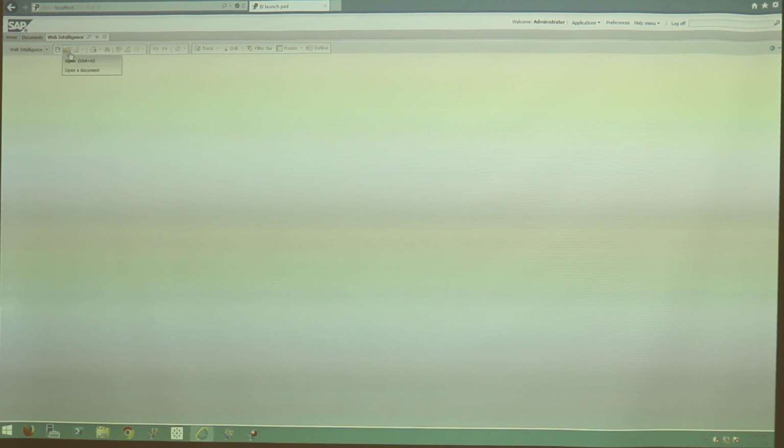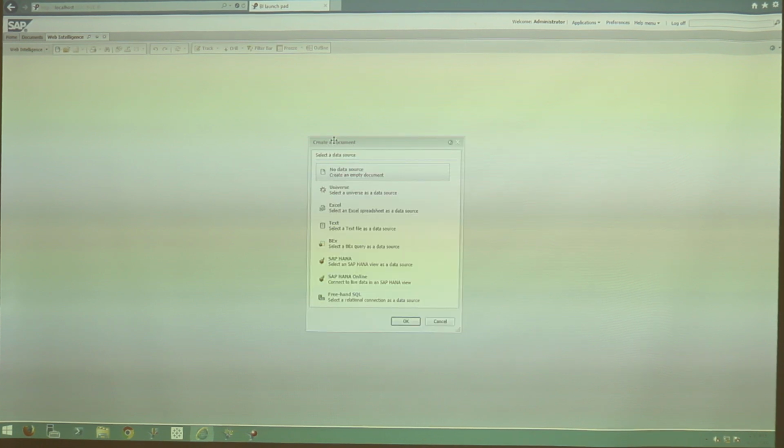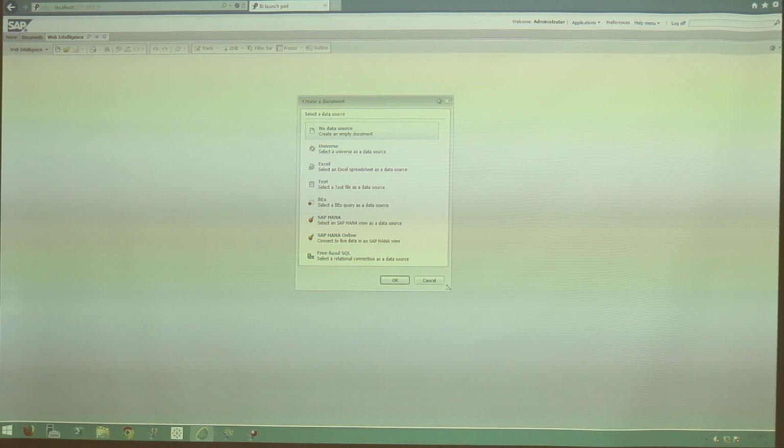I wouldn't be opening it from here. I should have done that back off the Documents tab, but you can. It'll come up in View mode, and you can edit it later on as well. We hit the New button. Notice I have some additional things that you may or may not, depending on service pack levels.